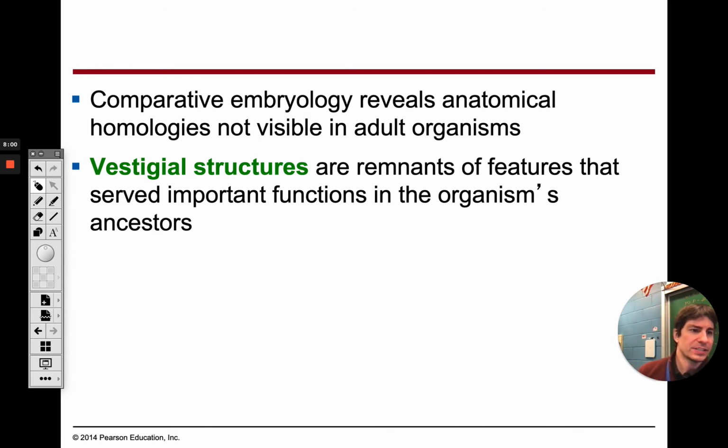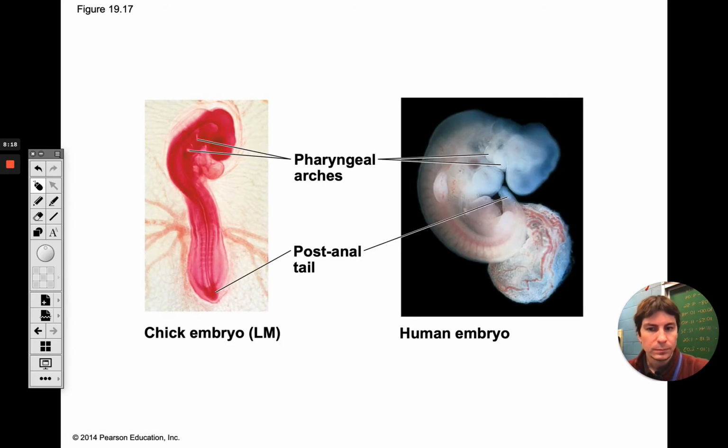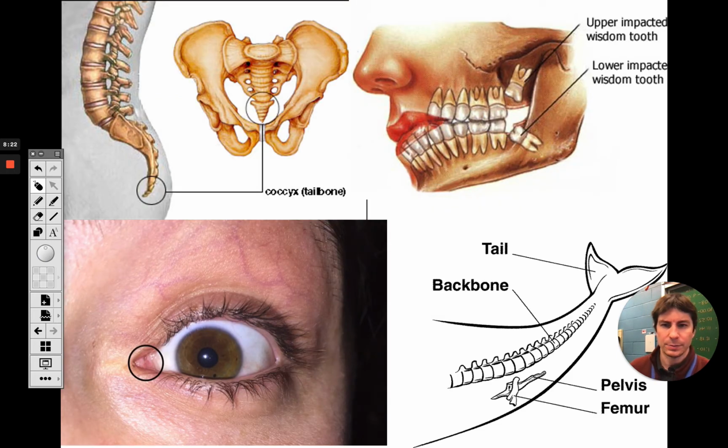Second one, we're going to go over vestigial structures. So vestigial structures are remnants of structures that maybe served different functions in our ancestors. So maybe it was our species, maybe it was a different species that we descended from. All right, let me go over this example here. So in this example, wisdom teeth, yeah, we get them removed. We really don't use them anymore, and they create more of a problem for us. The coccyx, which is our tailbone, we maybe once had a tail, and that tail's no longer there. So that's the remnant of what our tail might have used to be.